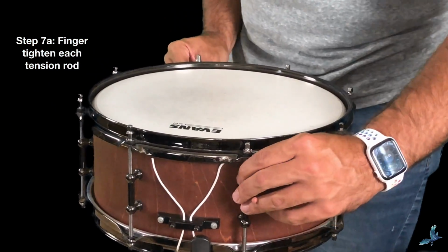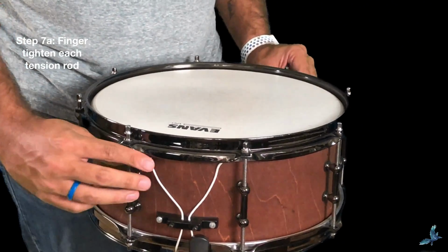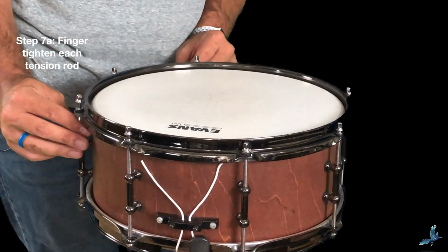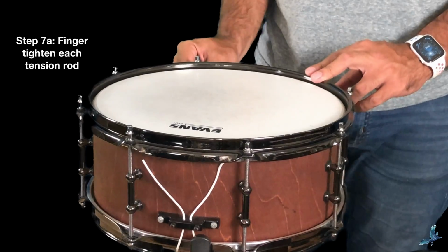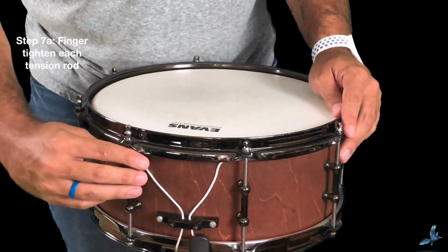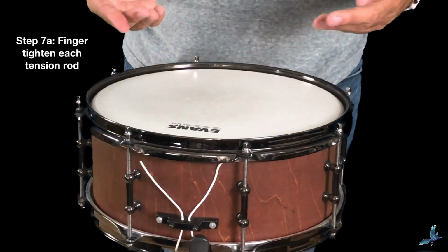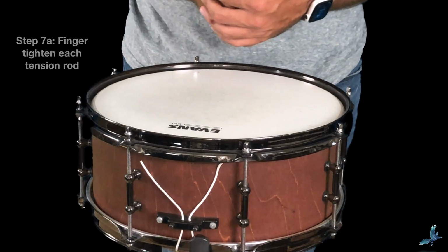we should get to a point where it wouldn't comfortably turn. You could probably turn it more with your fingers, but what we're just looking for is something that's basically even, because we're about to put the key to it and tune it back up to about where it was. So there's no set definition, but a lot of people consider you're done finger tightening when you can't tighten it comfortably anymore without a tool.